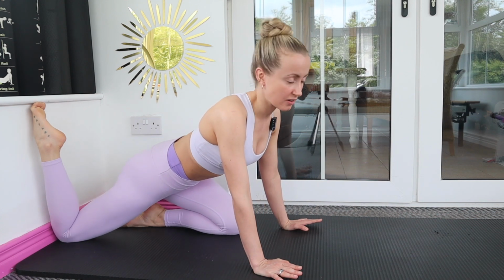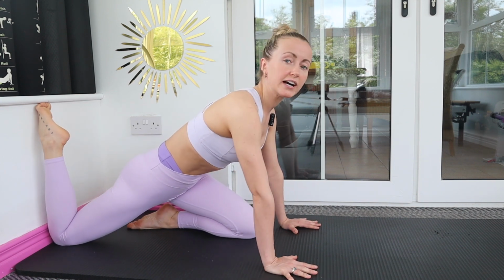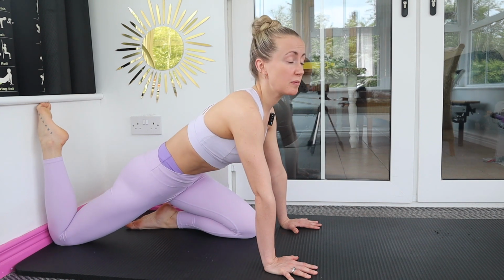If you're comfortable, the knee goes all the way into the wall, but that doesn't suit all of us straight away on the first class, especially if our hips are tight. So maybe you're a little bit further away. So choose your knee position. We're allowing the hands and the bottom leg to support us, but we're not forgetting about the back. So scoop your belly and knit your ribs.